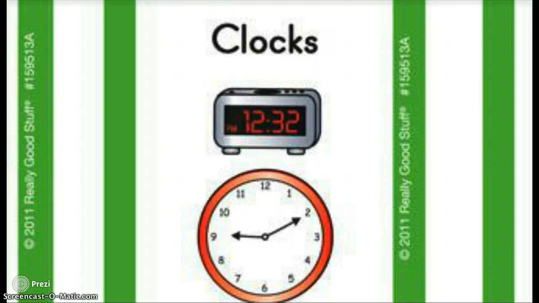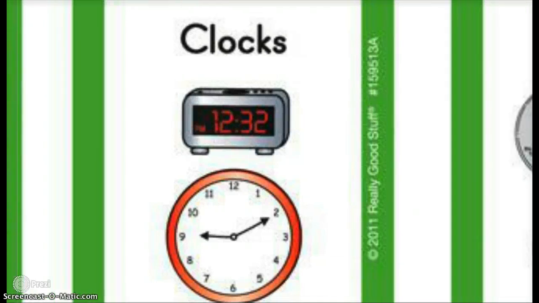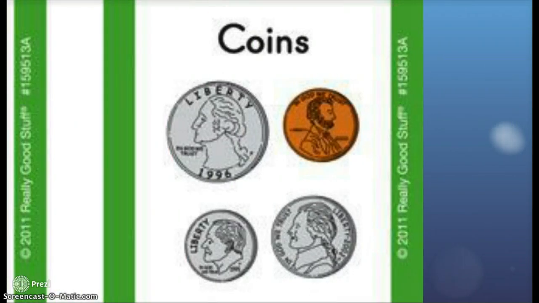Clocks are used to help children learn the concept of time. They allow children to set the time on their own clocks and experiment with how the hands move together. Coins are used for teaching the concept of money. Students are more able to grasp this sometimes difficult concept if able to touch, feel, and count real money. They are also able to identify real coins more easily if given the opportunity to use them.